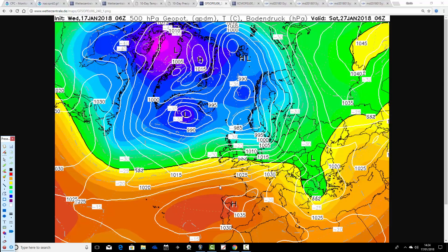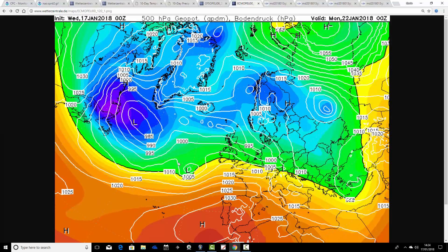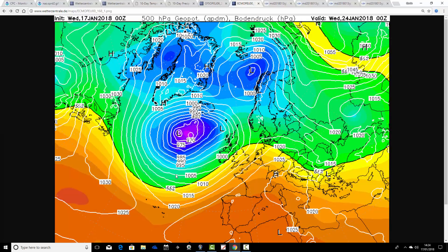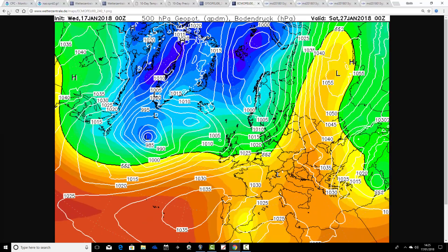Up to day 10, it looks like we keep things generally westerly with the GFS. This is how the ECMWF is looking with all of this. We've got this front system pushing in overnight Saturday to Sunday — that could bring some rain or snow to parts of the country. But by the end of Sunday, we're introducing this milder west-southwesterly flow. Through the course of next week, we just keep things very unsettled. For example, a week away on Wednesday 22nd of January, we've got a deep area of low pressure out to the west of Scotland, bringing wet and windy weather in from off the Atlantic. Beyond that, it stays unsettled — taking us up to day 10, Saturday 27th of January. The pressure set-up is one that has high pressure to the south, low pressure to the north, strengthening the westerlies across the Atlantic — so it's unsettled and changeable with bands of rain moving across the country.